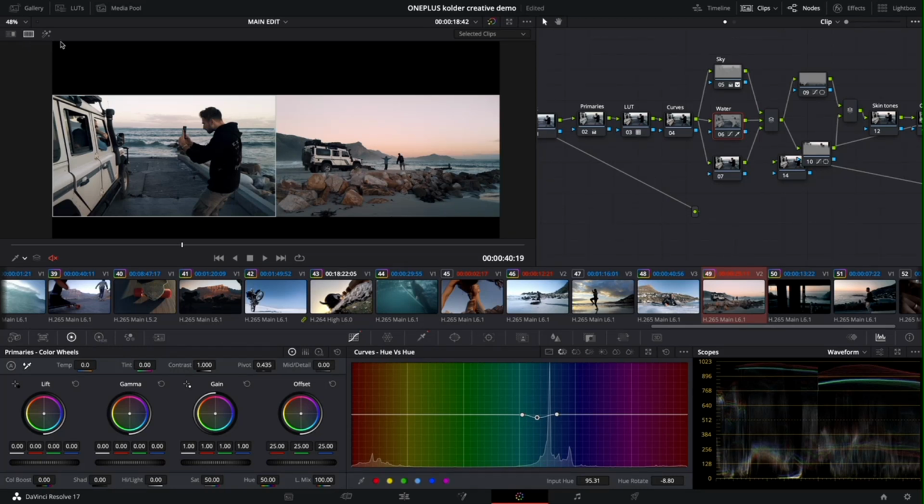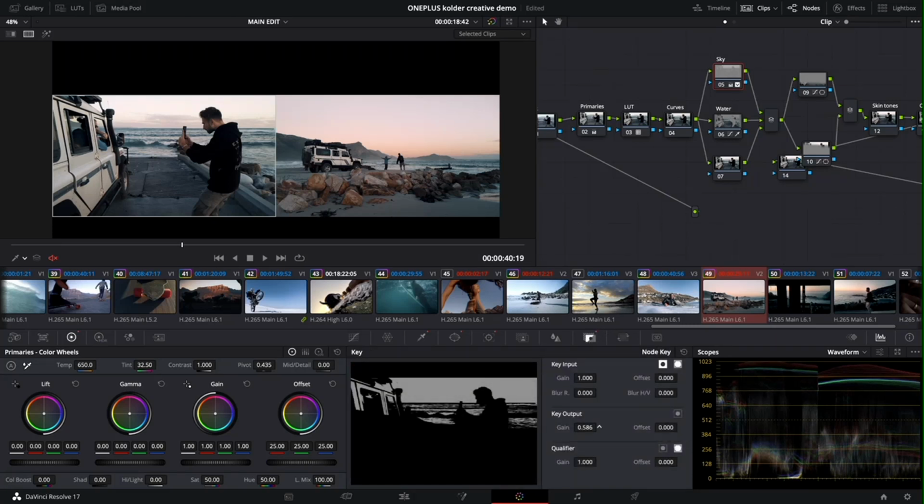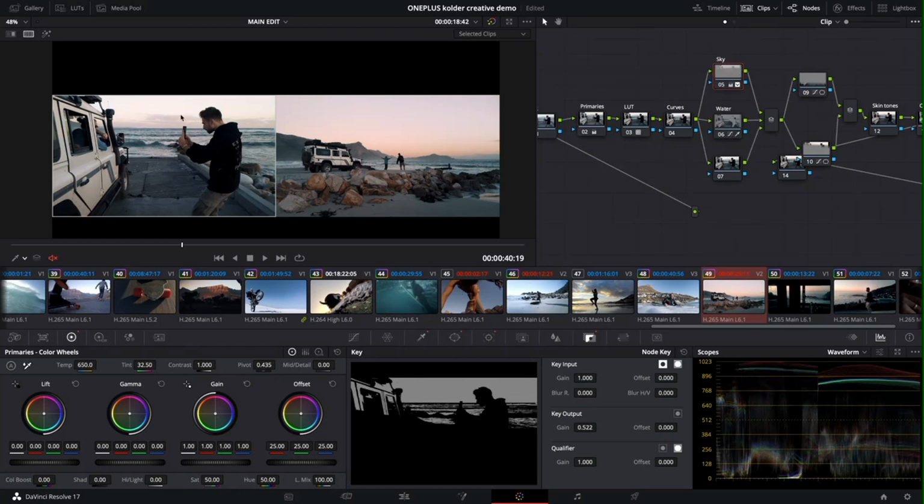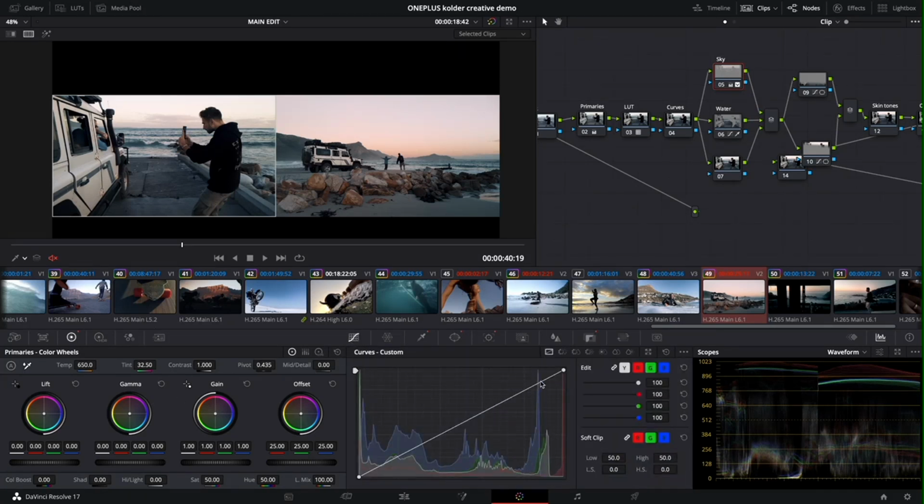And it's so great to have this split screen feature to be able to shot match like this. Of course, we could play around. We can intensify the sky as well and make it a bit pinker if we want to by changing the key output here. You turn it on and off. That's what it looks like before, what it looks like after, just to get it to match there a bit more. I might even want to bring down the highlights a tiny bit. You could either do that in curves or in the primaries. Oh, that looks better too. Just bringing down the highlights in the sky, because before they were a bit too bright.